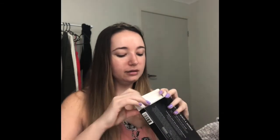Then I got a new highlight and contour palette. I have only, I think, 2 contour palettes. One's by NYX, which is an eyeshadow and a contour palette, and then the Australis one. I've never actually branched out and used anything else. I have a contour stick, a cream one, which I don't use the lighter shade in. I only use it for the darker one, just because the light one has a highlighter mixed into it, and my whole face ends up shining, which I'm not into. I like to only highlight certain areas. But anyway, so I got a new contour palette to try out.